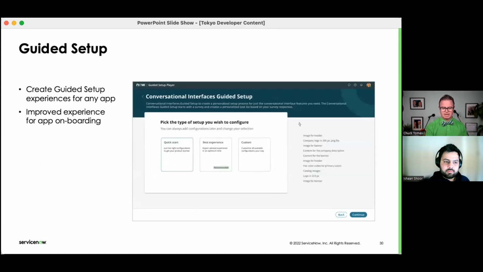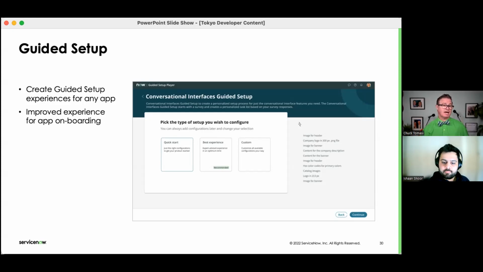We also have something that I've been looking for the last 6 years. Because in 2016, we came out with guided setup. Great. No more reading through docs pages and docs pages to find out how to set up ITSM or discovery or whatever. Guided setup was a great way to do that. But there wasn't a guided setup creation mechanism.